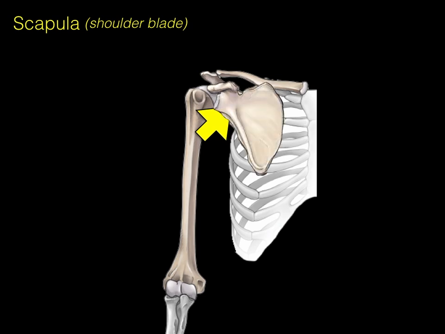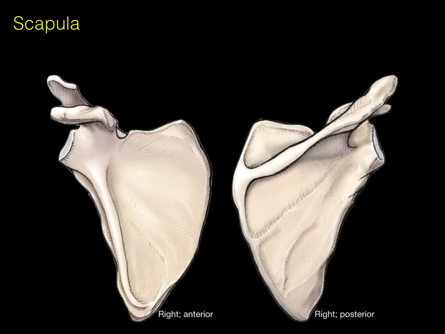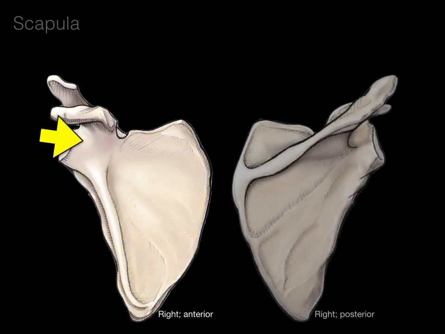a little shovel blade. Now, the scapula we're going to look at is in this anterior view of the right scapula and posterior view of the right scapula and talk about individual structures. So first one is called the subscapular fossa, and that is located here in the anterior portion of the scapula, and outlined shows the subscapular fossa, which serves as an attachment for the subscapularis muscle, one of our rotator cuff, and that is also the surface that slides or glides on the rib cage.